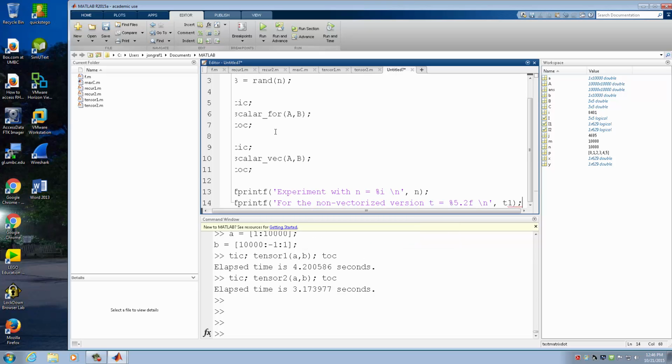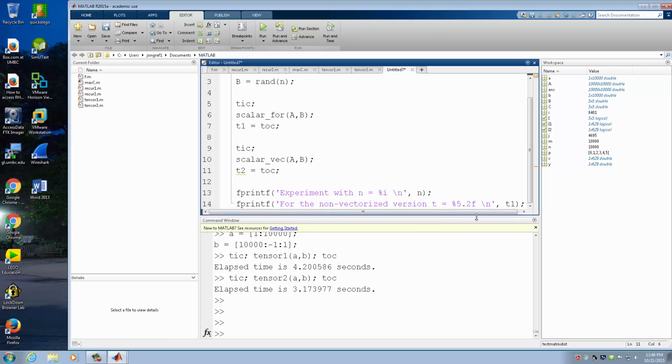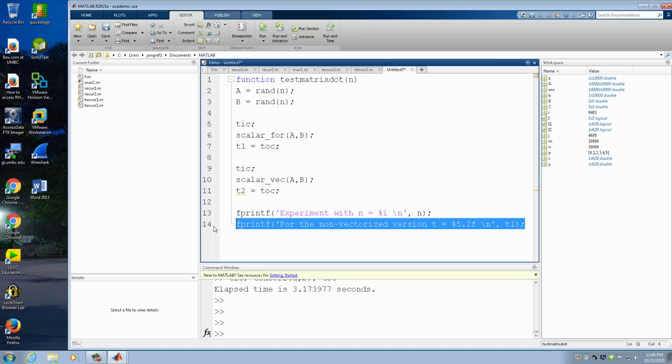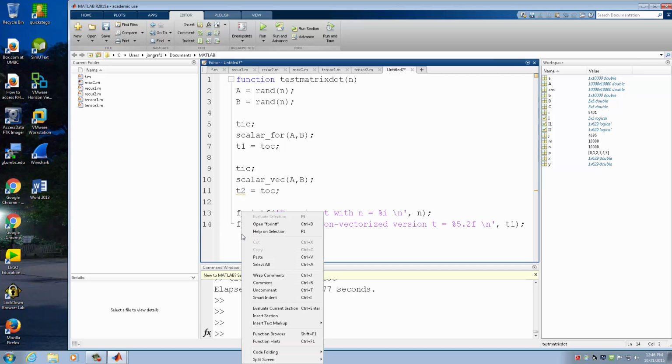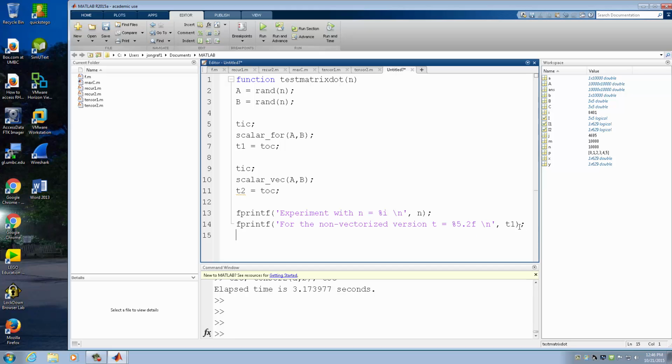So what I need to do is up here, write t1 equals tic, and then we're going to call the other time t2 so that we can print them out. So let me just fix this to say vectorized, and since it's a floating point, t2. So there's our fprintf statement.